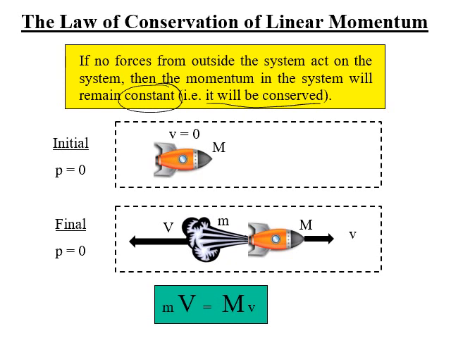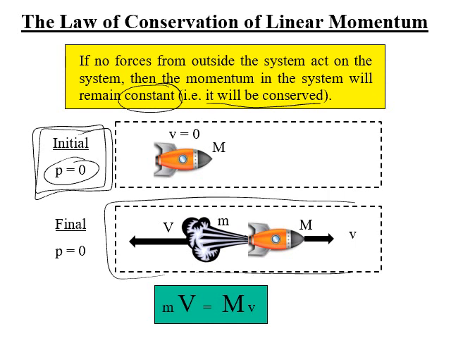Suppose we have a rocket here in outer space. So there's nothing around this rocket at all. Nothing. It's out in empty space. We're ignoring gravity and things like that right now. This rocket has a velocity of 0. It's got a mass m. And so the initial momentum in the system, as we look at it, is 0, right? The momentum is 0.